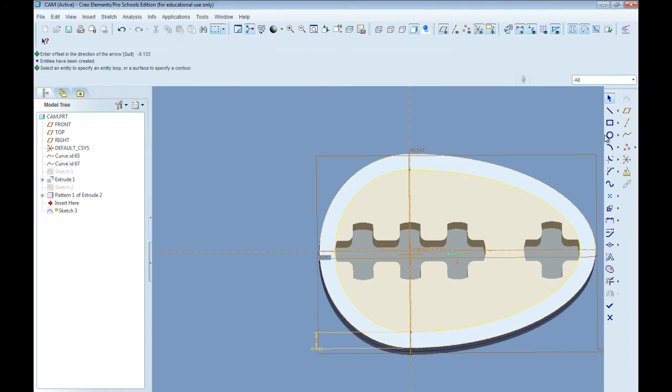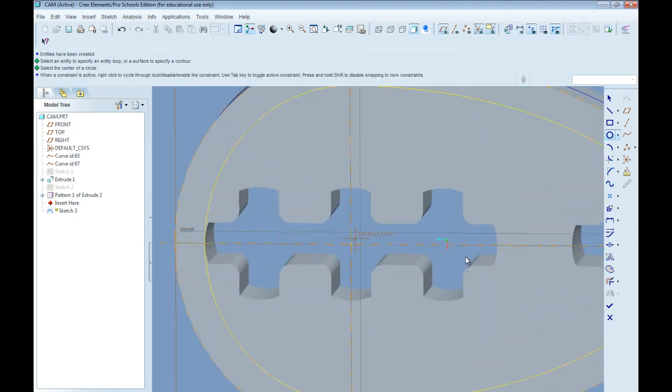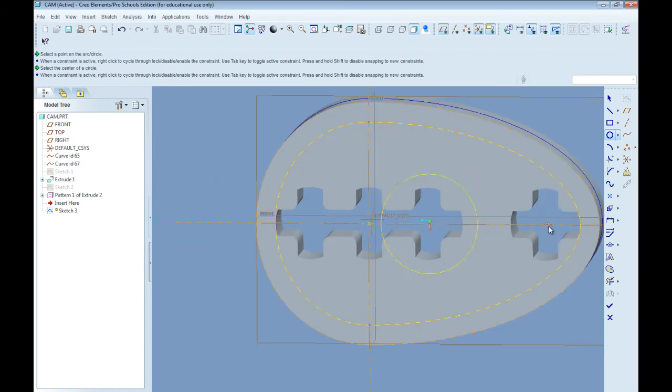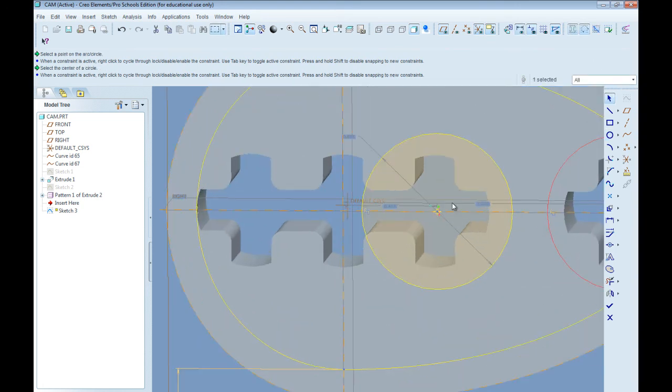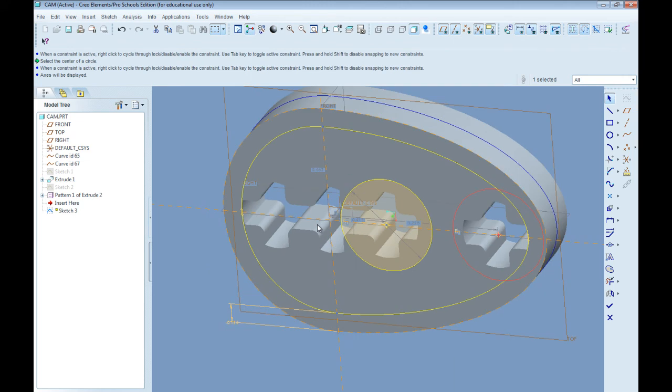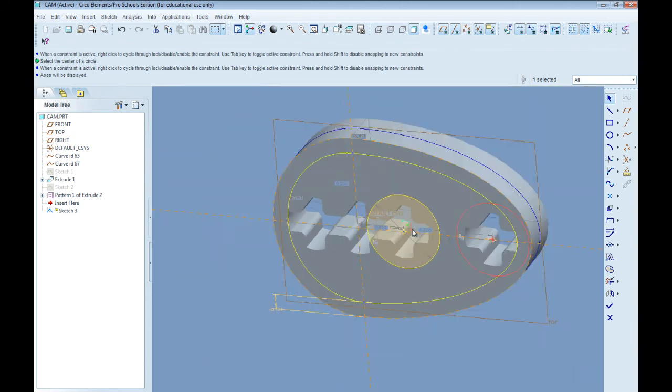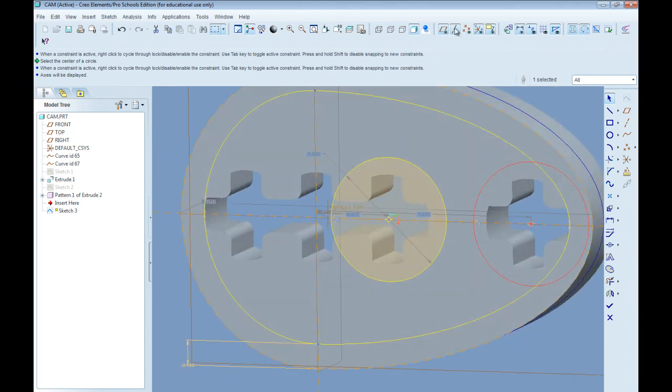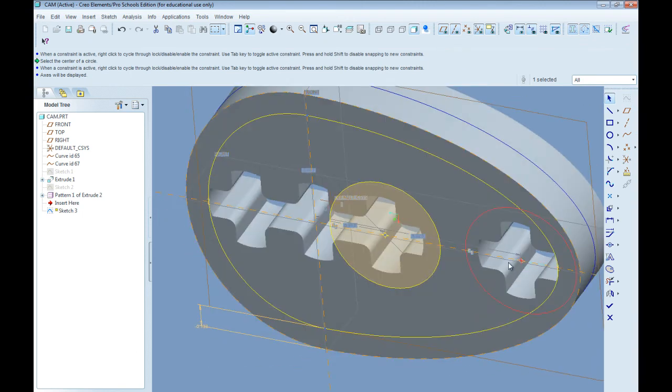What we want to do now is just create a few circles here. These have no real radius right now. See, the R means that they're the same radius. We haven't done so already, so turn on the datum axes, or the axis datums.